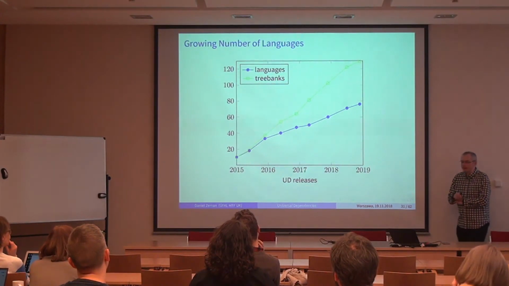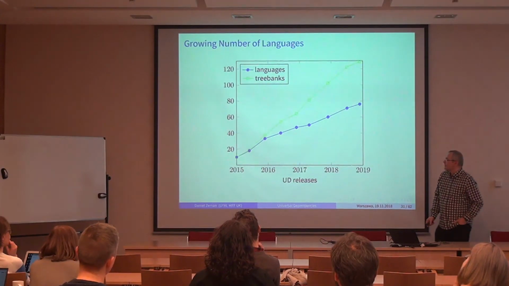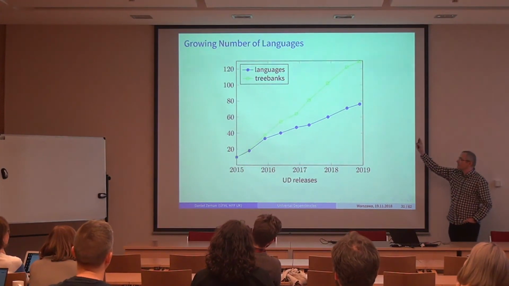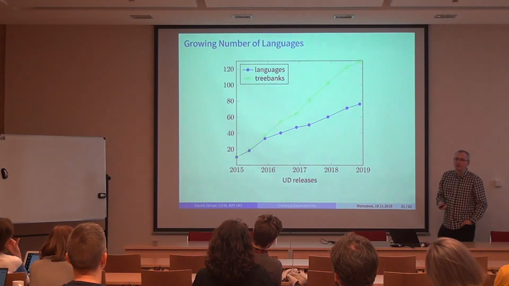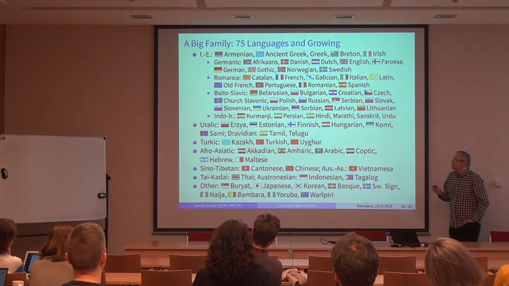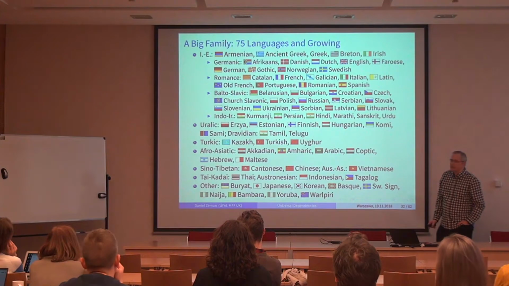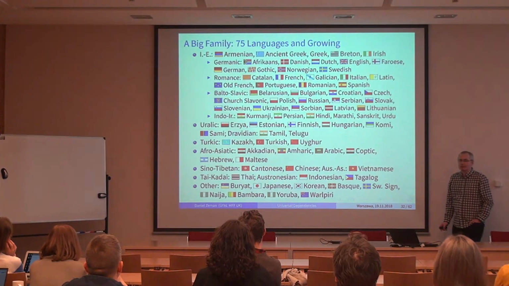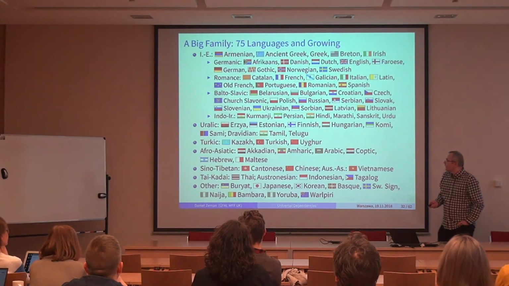Another way of looking at the growth of the project: the blue line is the growing number of languages that are covered, and the green line is the number of tree banks. It looks like there is steady progress, and we hope that it will hold for some time still. So this is the current picture, the 75 languages. Sometimes you would see in our automatic statistics 76. That's because we now have one tree bank that's Hindi-English code switching, and we really couldn't classify it as either Hindi or English, so it's counted there as a new language.